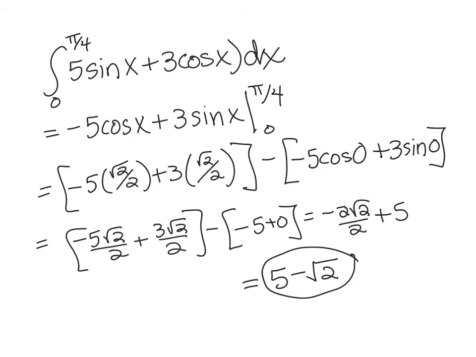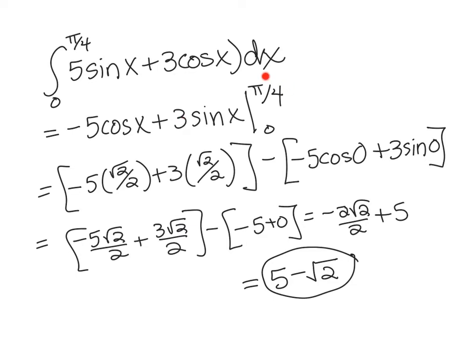Next, if I'm integrating the sine, I have to ask myself, what is this the derivative of? Well, negative sine is the derivative of cosine. So when I undo the integral, I get a minus cosine, and the coefficient just goes along for the ride. Integrate the cosine. Cosine is the derivative of sine. You just get plain old sine. And the 3 goes along for the ride.